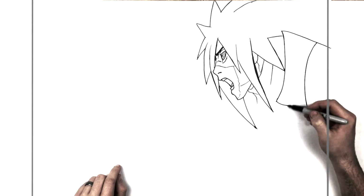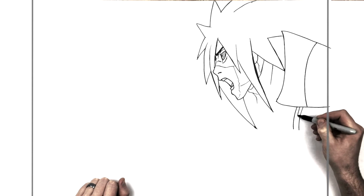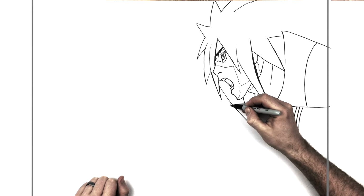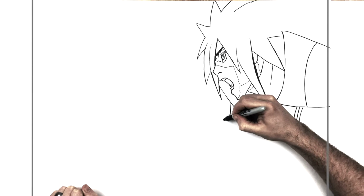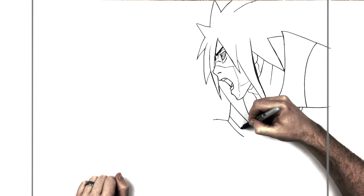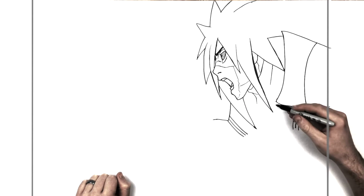So this joins body armor, so it comes down with a string, so just like a line like that and a line in the middle, just there. And the other one is on this side, so it comes down from his other shoulder armor that's here and goes off that way, goes behind his hand, this one, so it's just like an L shape there, and then that other string comes down to about there, and then it touches the top of this body armor.